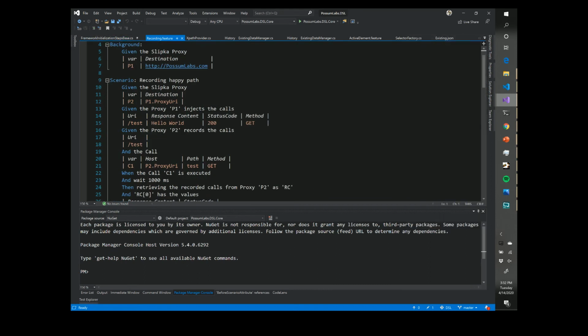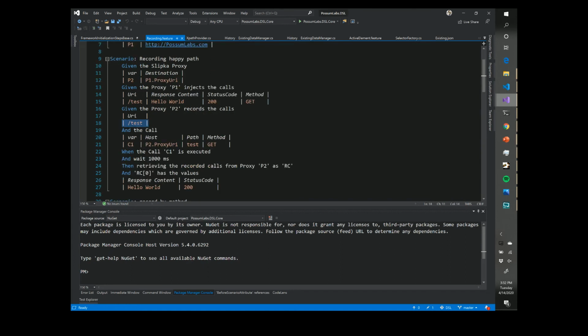Most of these scenarios are all set up to use multiple proxies in front of each other. So we have our first proxy, we have a second proxy in front of the first proxy. We configure proxy 1 to respond with hello world. We configure proxy 2 to record a call. When we then make a call to proxy 2, we should be getting the hello world, which came from proxy 1, but we should also be able to retrieve the response from proxy 2 and verify we get this hello world as well. Right, so this is the idea of the recording pattern.